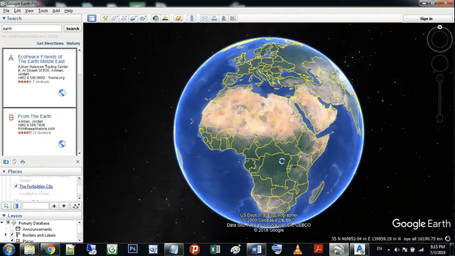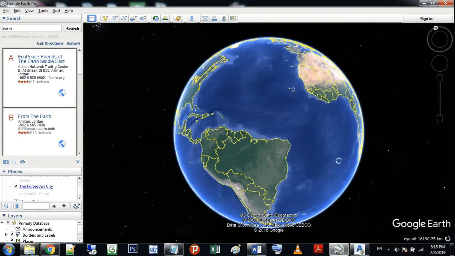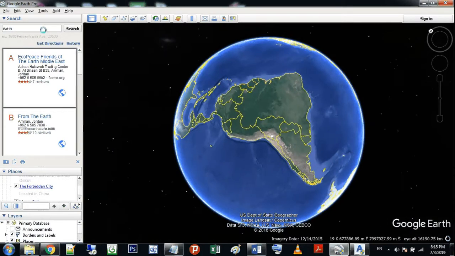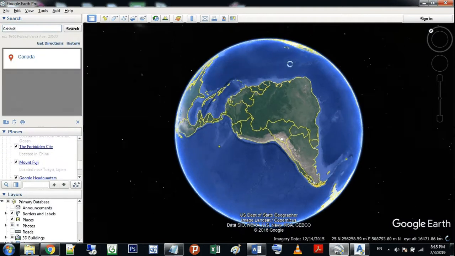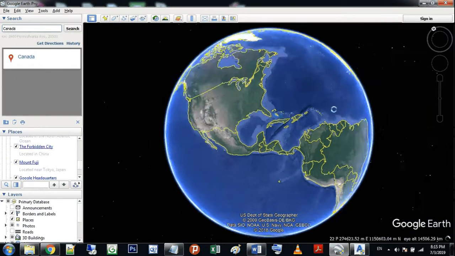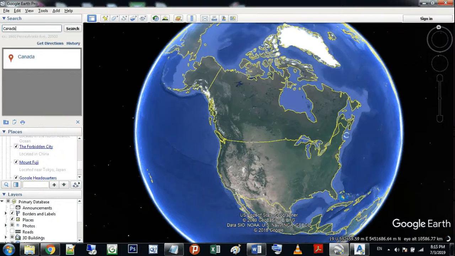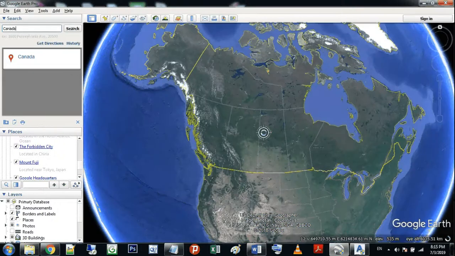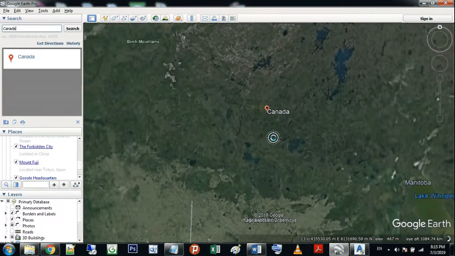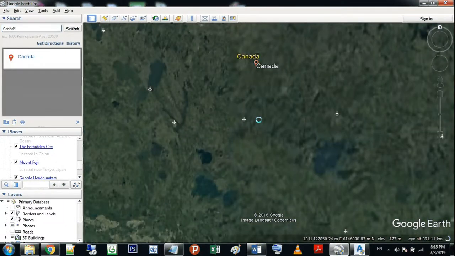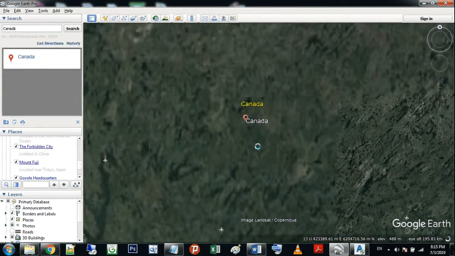Now we will get back to Google Earth and go to anywhere. Suppose that we are going to place, let's say, Canada. Let's find a place in Canada. Let's get into Canada like this. Let's see what we got.